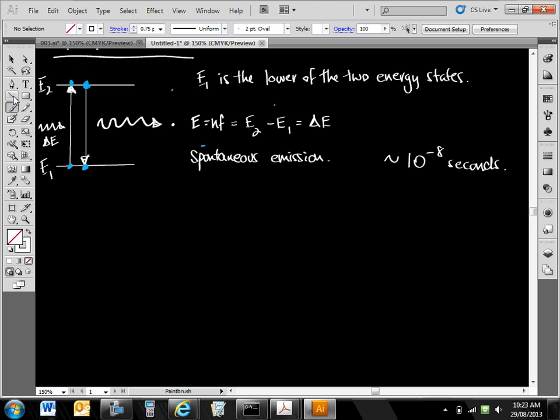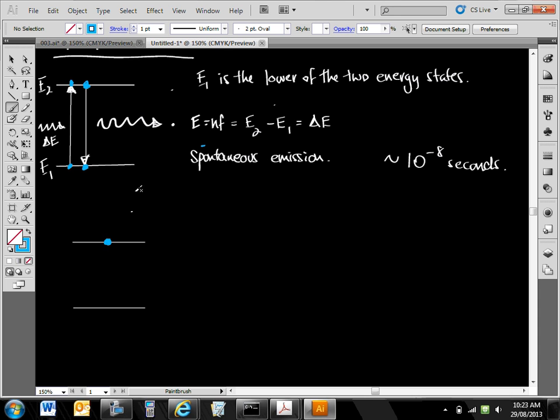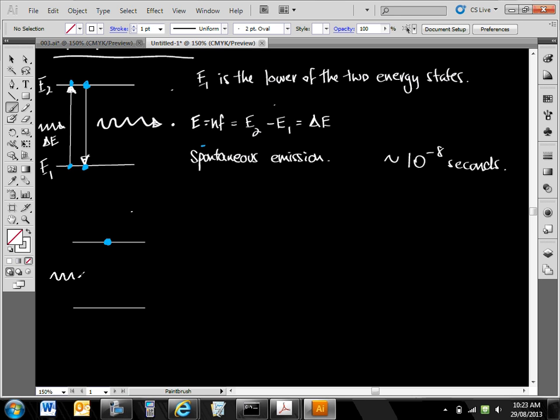What if we had, now this is a different atom, and so to denote that it's a different atom, I'll draw the energy levels closer together, slightly. And what if that atom was already in an excited state, and then we shine some light on it? And I'll call this E4 and this E3, just to say that these are different energy levels in a different atom.